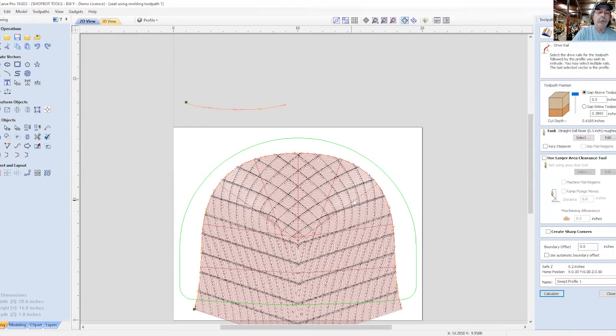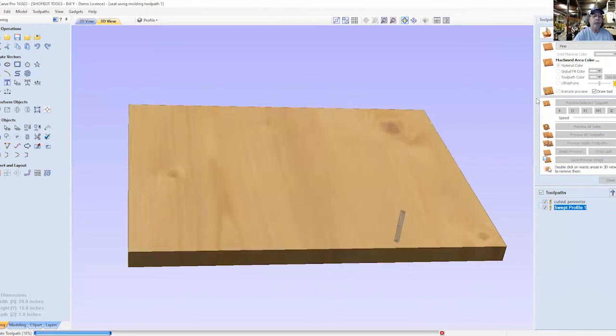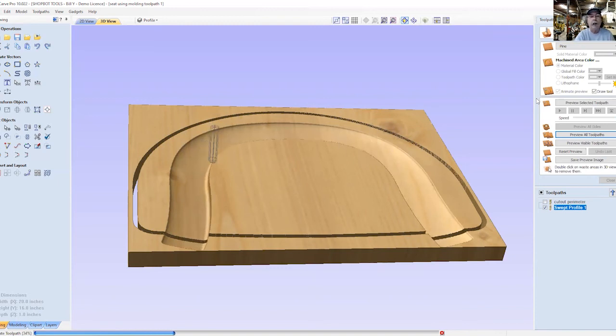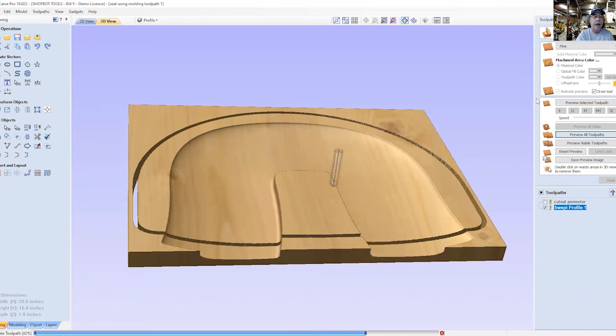And the slick part about it is you can just take a piece of whatever, MDF, styrofoam, try some things, cut them, see what it does. Let's reset the preview all toolpaths, see what we end up with. But you can cut a sample, sit in it, say, oh, it needs to be a little more here, it needs to be a little deeper there. And all you do is change the shape of that rail and change the profile, and you can do a massive amount of modifying easily.